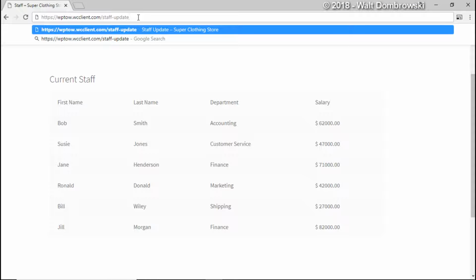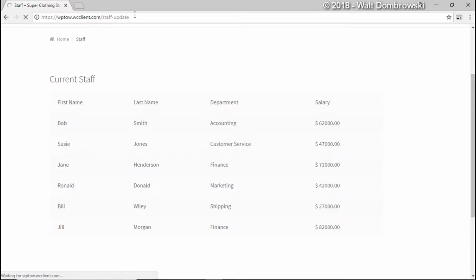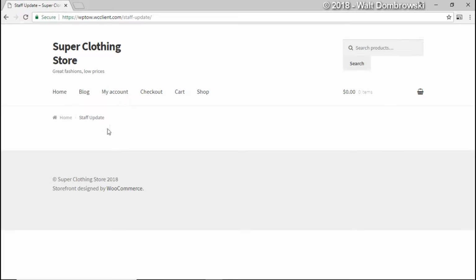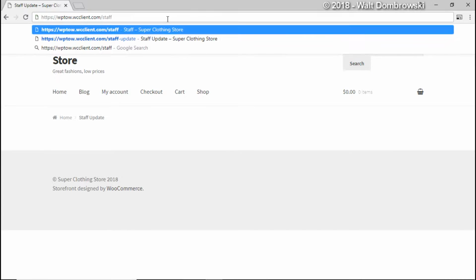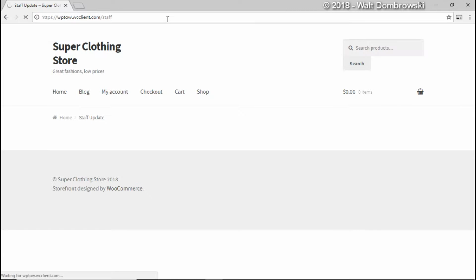We're just about ready to hit enter for the staff update. As you can see, the staff page still says 82,000 as it should, because we haven't updated yet. So let's hit enter. Now it didn't say anything, of course, because we didn't have it echo anything out. Let's go into our staff page. We'll look at the staff page first, then the database. So we'll go into our staff page, and now her salary should be $72,000.